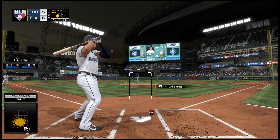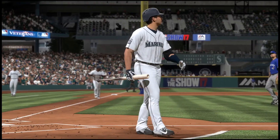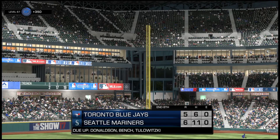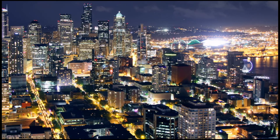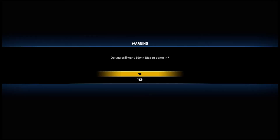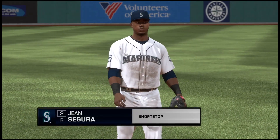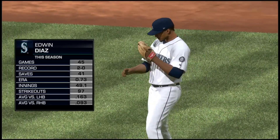A man on third with two down. Wave — dead and missed for the third out. Not much of a chance at hitting that one. The inning is over — they pick up a run on two hits. Ninth inning coming up for the Mariners. Ready to start the ninth, as we get a stunning shot of the Seattle skyline on a great night for baseball. Gene Segura will stay in the ball game as shortstop. Edwin Diaz comes on from the pen hoping to finish this one off in the top of the ninth.